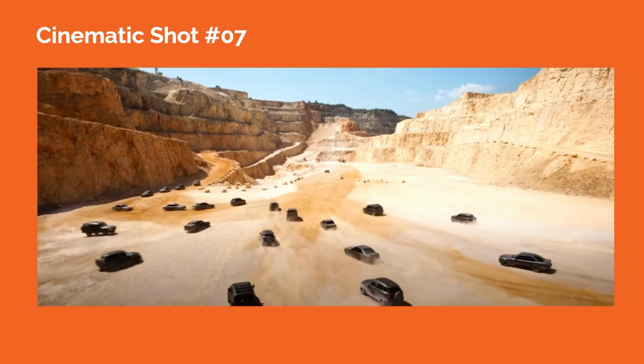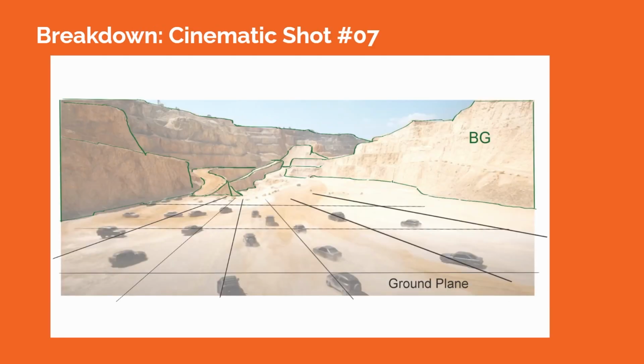In cinematic shot number 7, we see a wide shot, helping us to see the environmental context and spatial orientation of the cars in this car chase scene. The ground plane is visible along with the background terrain, which tells us these characters are far away from a populated, civilized setting. The number of Dante's henchmen is also conveyed by the army of cars chasing after Jacob and Lil B. The camera is likely using a wide-angle lens, taking advantage of the bright outdoor light that keeps all the visual details clear and pristine.